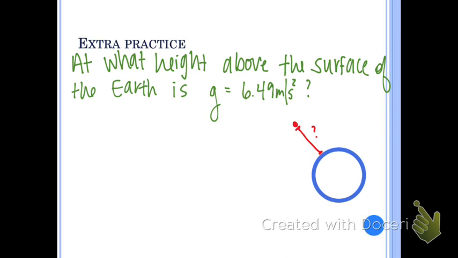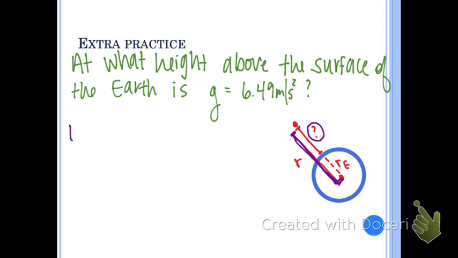So in order to do that, if I know my radius that goes into my equation is that whole distance, what I'm really going to do is solve for r, and then I'm just going to subtract out the radius of the Earth, right? Because I know the radius of the Earth, and I know that the value that has to go into my equation is the full distance. And so if my goal really is only to find that question mark, I'm going to subtract out what I know about the radius of the Earth, but I'm going to wait until the very last minute to do that. I don't want to do that early and put in a variable minus RE. That's just too much work for me, right? So let's just go ahead and solve first for the radius, okay?